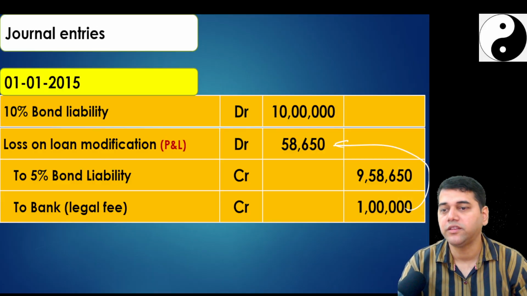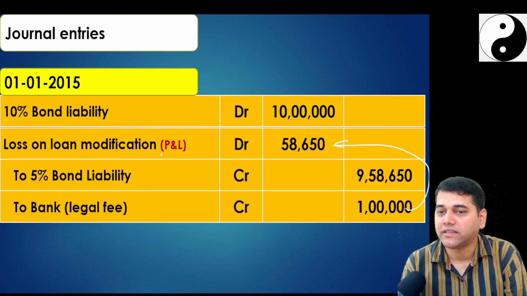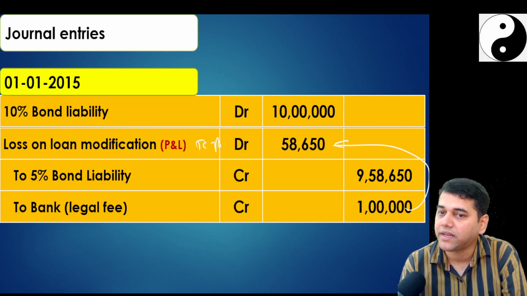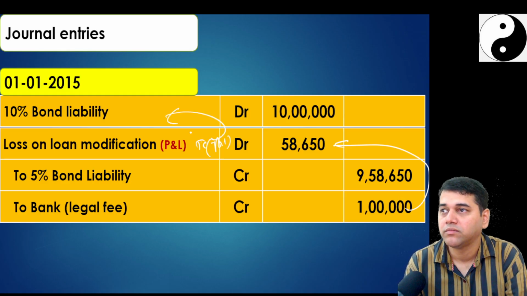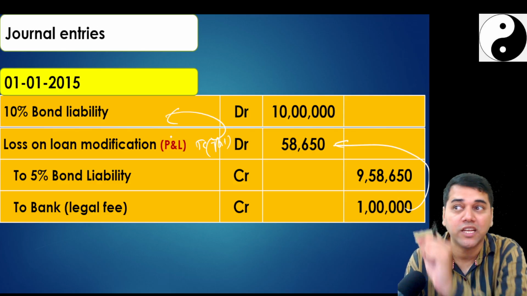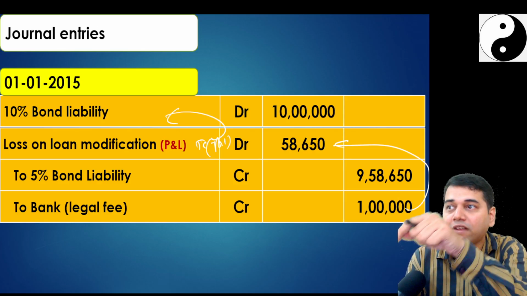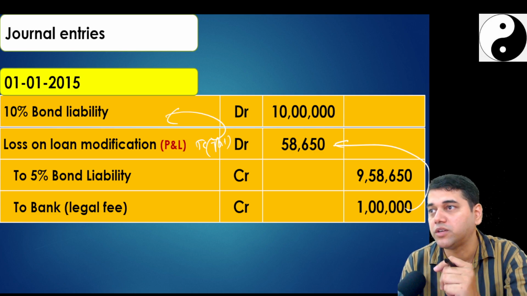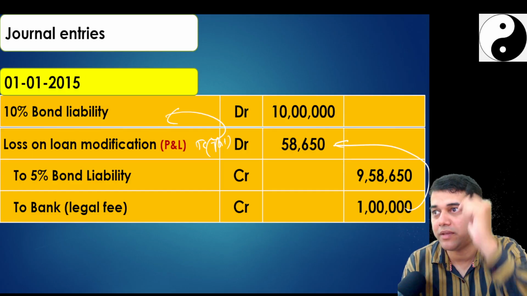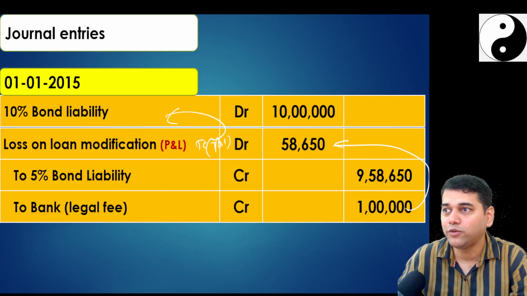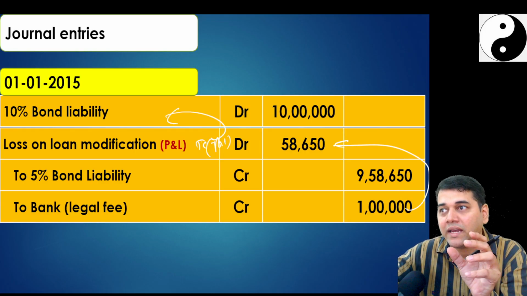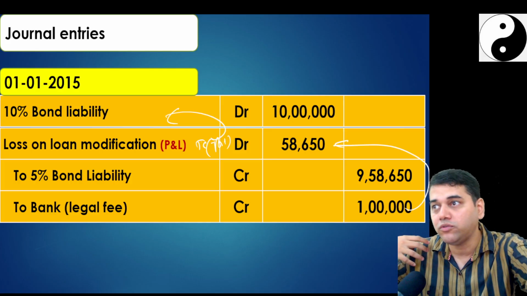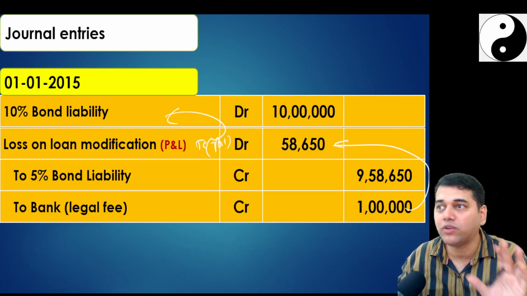See, in this question, if you see what you did with the transaction cost, you transferred the transaction cost to P&L account. Why? Because you assume that 1 lakh rupees paid was for the old bond. Yeah, in working note, what we did, that is notional, I told you. If you see in that working note, you found out the present value of the new terms at 10%. Does the 10% make sense? Today your liability is 11%. Why did you calculate 10%? That is just to compare cash flows under new versus cash flow under old.